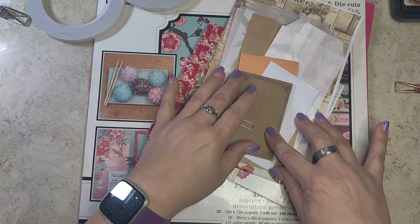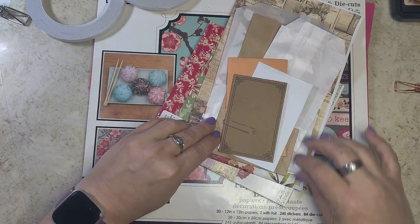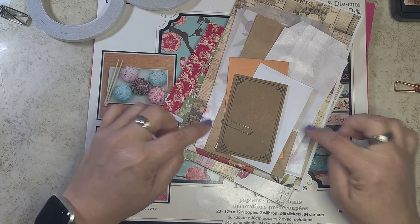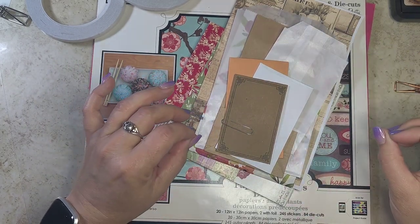Paperclip will not stay here. I'm just trying to keep the angles of what I love. So I think our brown is going to stay level, all that jazz. So my thing today is figuring out, do I cover the paper, completely cover each one of these the way we want it with the paper that we want?